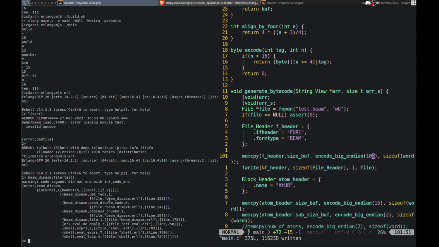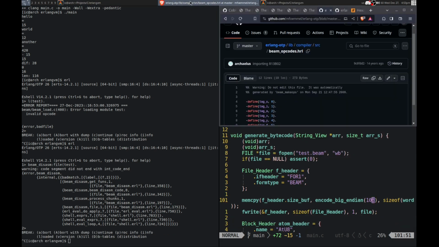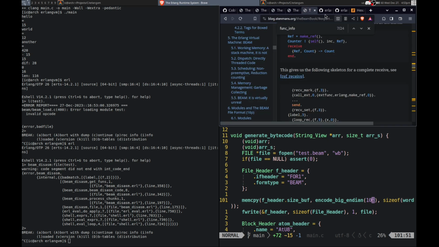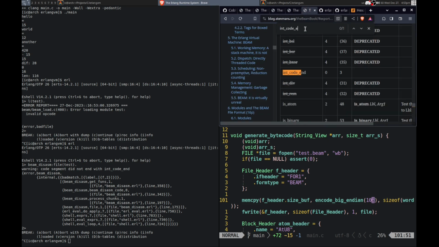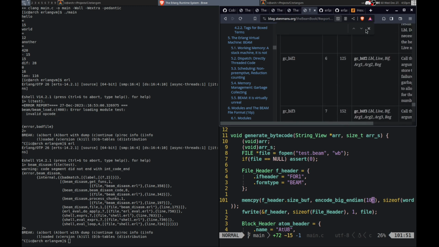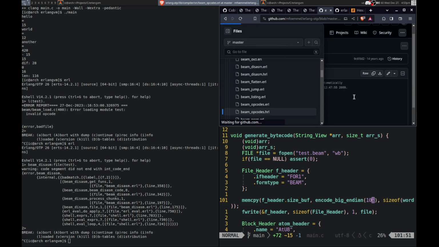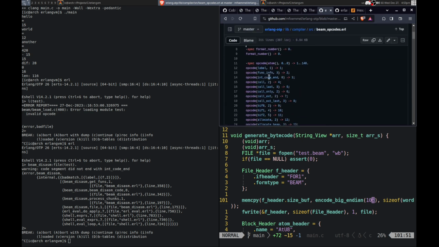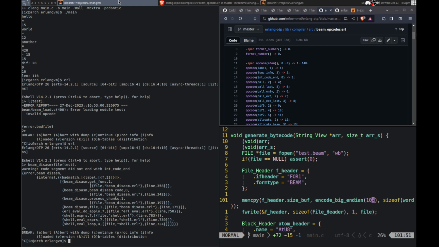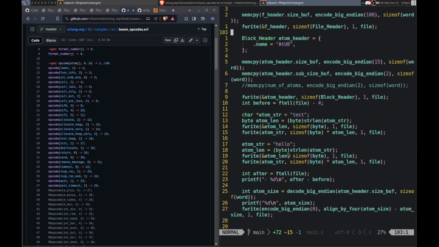Okay. Alright, this is something different. Cosine did not end with intcode end. So what is intcode end? That is something different, so I think we're getting closer. Let's see, intcode end. Okay, so we need to end it with that. That's the opcode for it? Oh, hang on, it's probably in here then. Let's see, encode end. Yeah, alright, encode end. So I can do that. That's pretty easy to do.